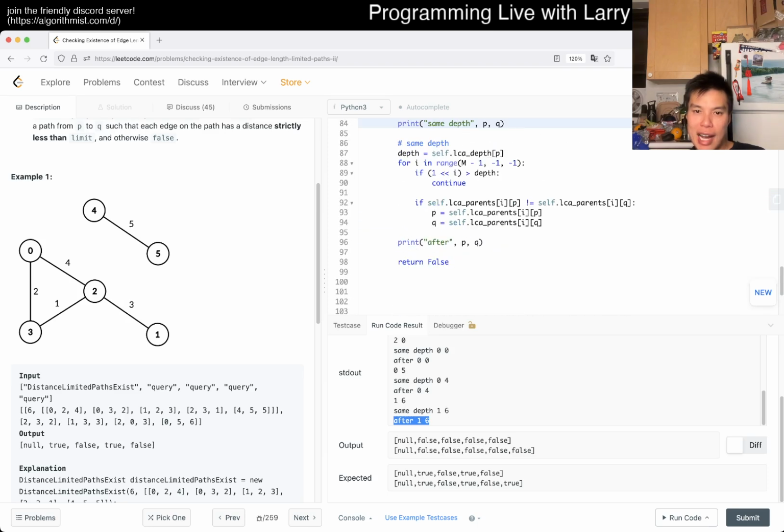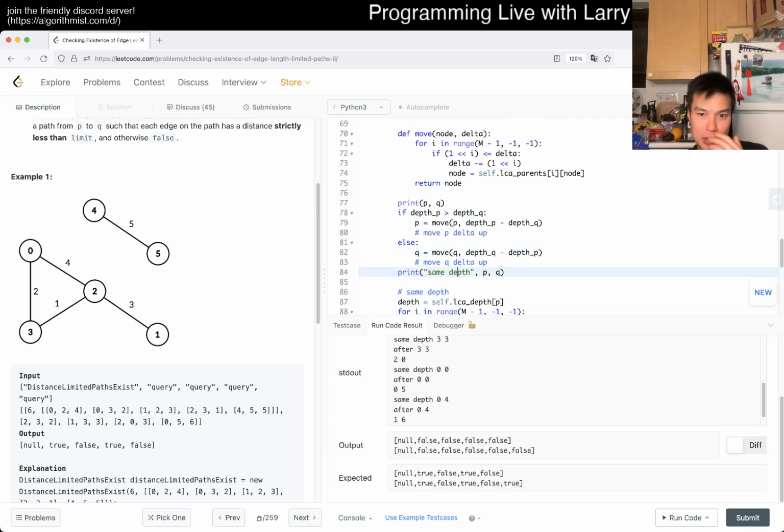And then now we just accumulate the max along the entire route, and basically the LCA should be the parent of P and Q, I think. If they're not already the same from here, I suppose. Same depth.